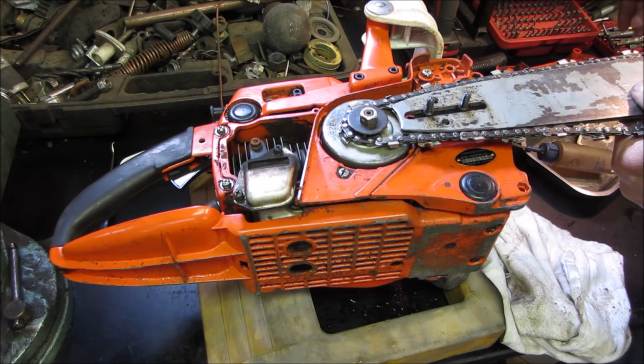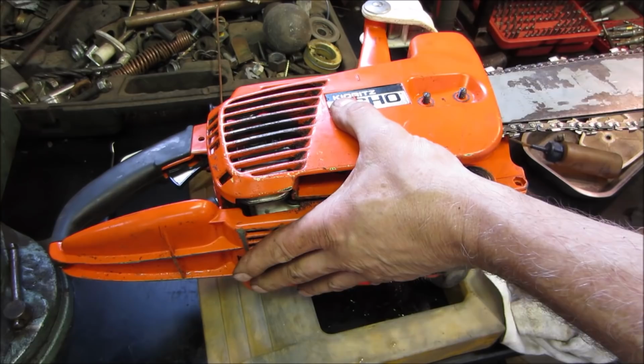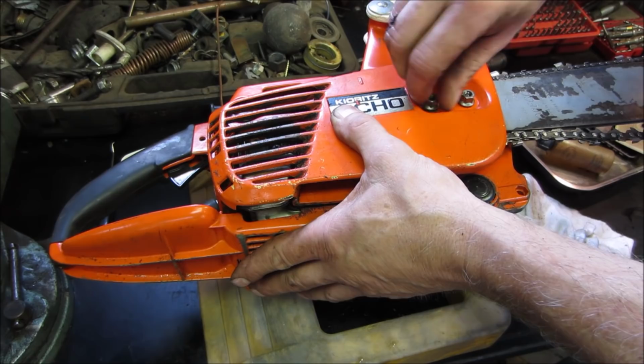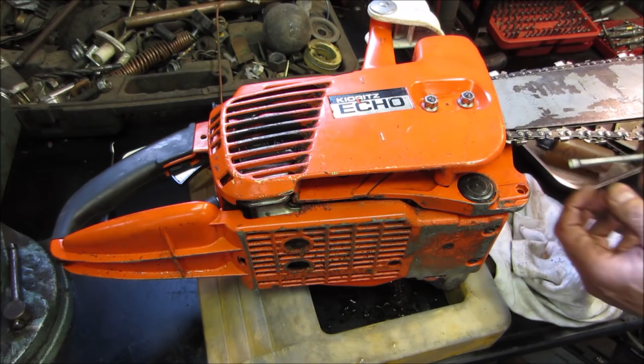And then we need the cover, which has got another guide on it, to go on along with its hardware. That pinches everything together. I'm gonna snug that down, and I'm gonna run that screw out so that I can pull that blade down about a half inch or so. Snug all that up. And I am gonna need to access. We're gonna get ourselves a regular screwdriver to deal with that.